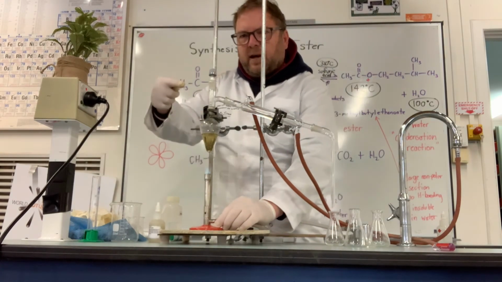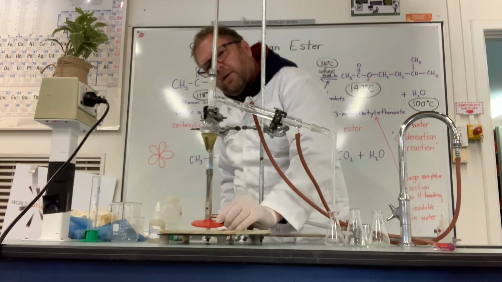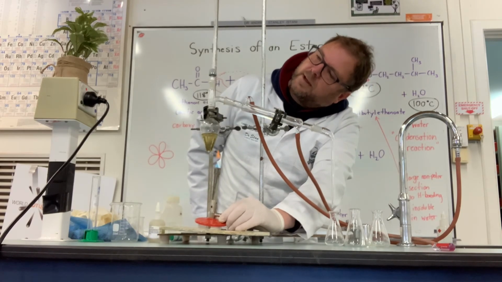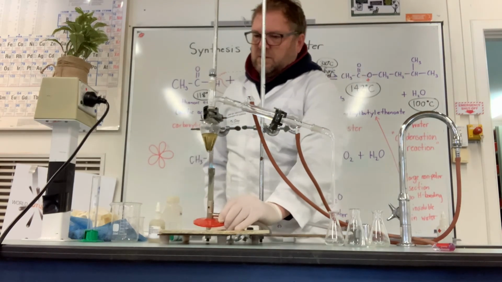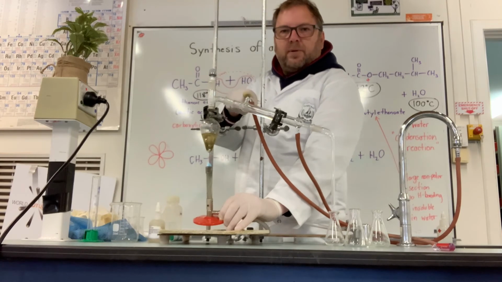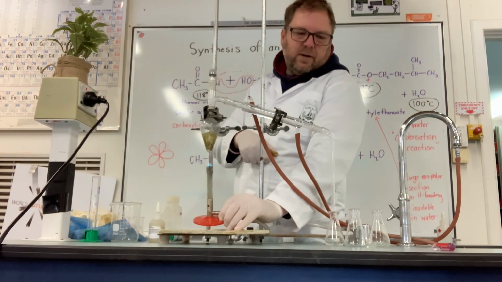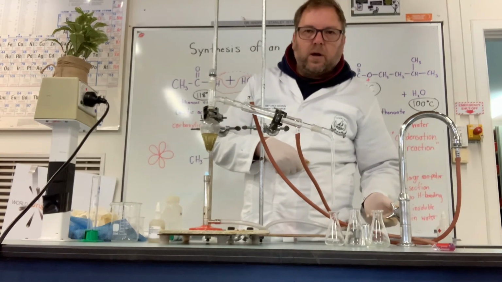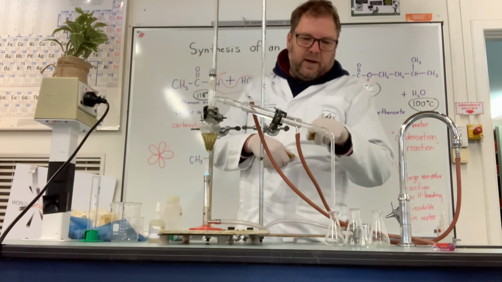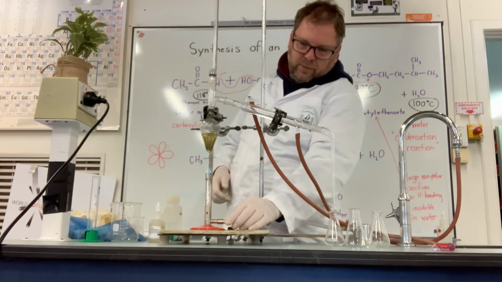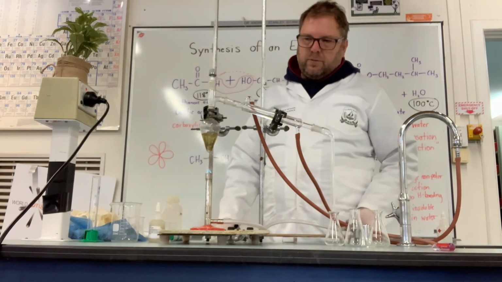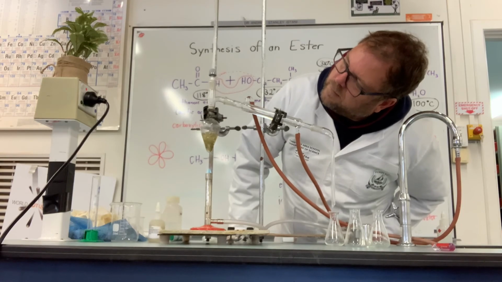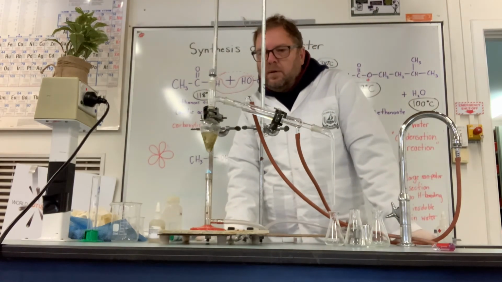Now we can just start to see, I don't know if you picked that up in the video, but you can start to see vapor starting to come up, and that temperature of the vapor, the collar is in the way at the moment, so I can't see it all that well. But you can see vapors, I don't know if they're coming up in the video, but there's vapor now going into the condenser. And I've just got too much heat there because I can actually see vapor coming out this end. So I'm just going to turn the water up because I want to make sure that in this condenser, all the vapors that form, sorry, I lost my heat there, all the vapors that form get turned back into a liquid. Okay. That looks a bit better.